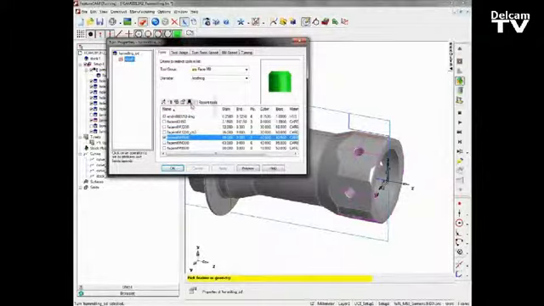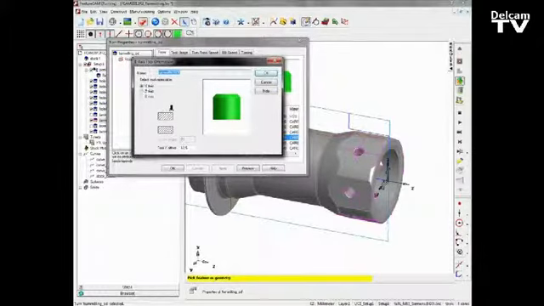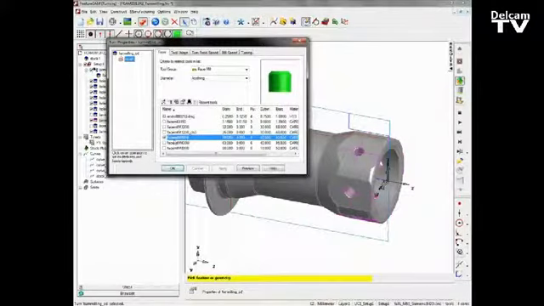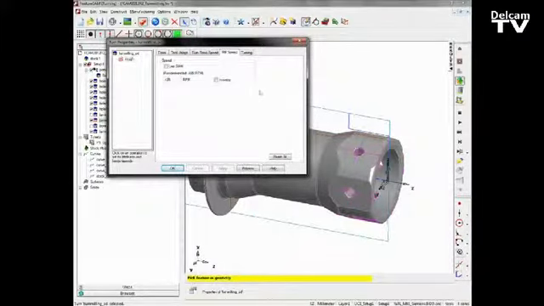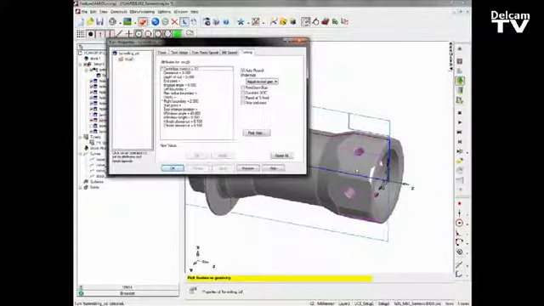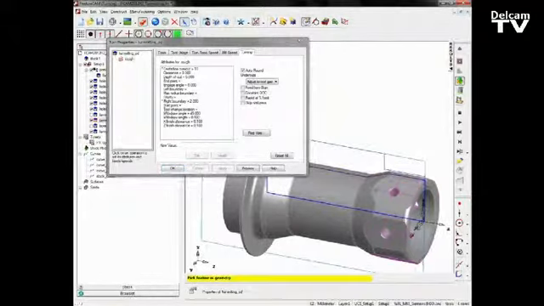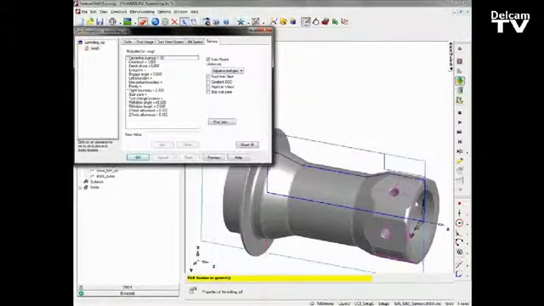We can also change the orientation of the tool, you can see here, with the X and Z axes. In this case we've selected a 50mm end mill, and there's also a number of tabs that have appeared, so you can see we've got both a turning feeds and speeds tab and a milling speed tab. We've also got under the turning options, you can see we can set a number of parameters. Now in this case you can see we've got some extra parameters, so for example centerline overcut.